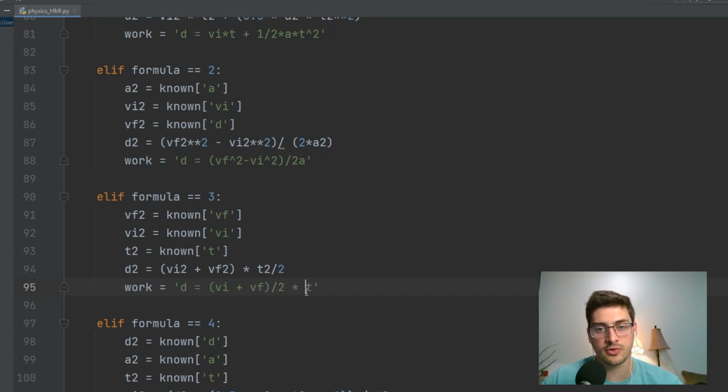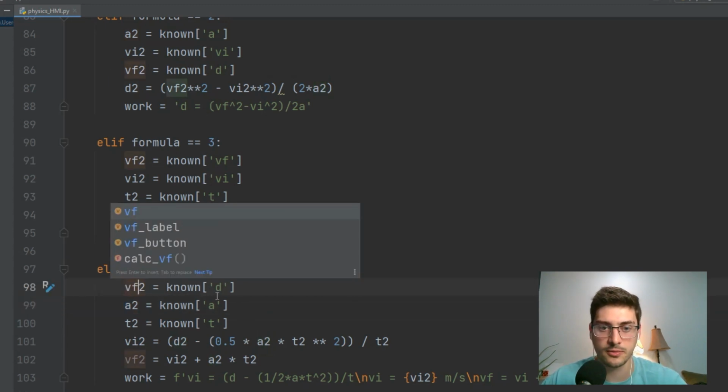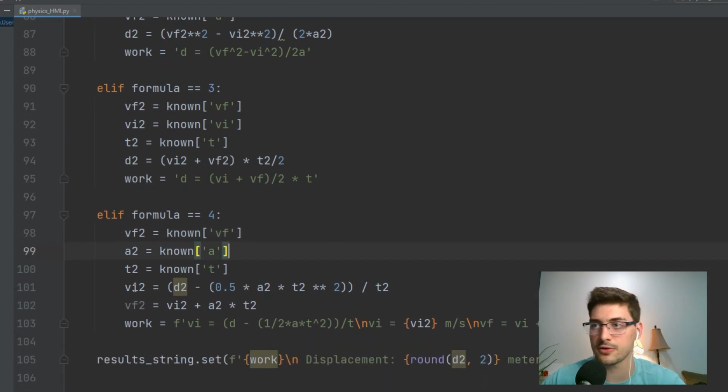It really doesn't matter what order you do these things in. If you divide by 2 once you add these two together, or you multiply by T first and then divide by 2, because of order of operations, those two things are basically equivalent. Check my math, look it up. I dare you.